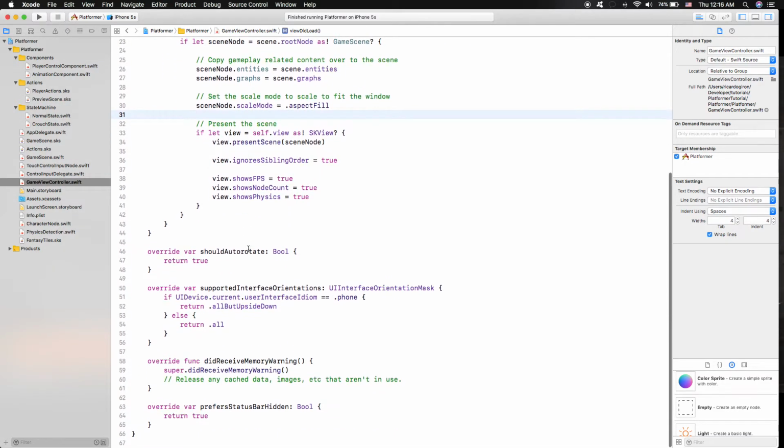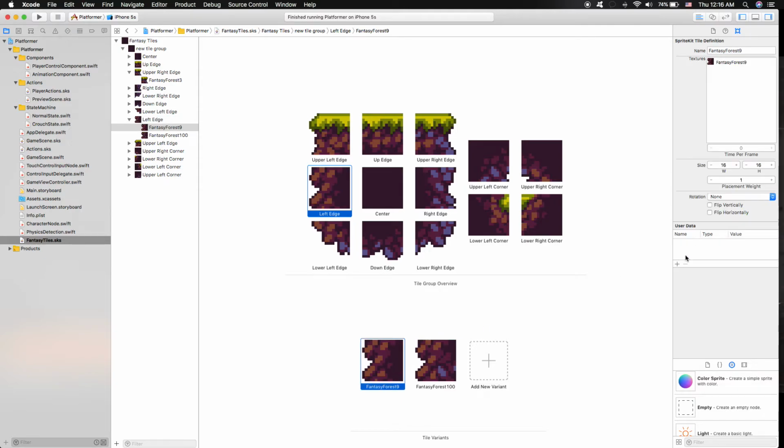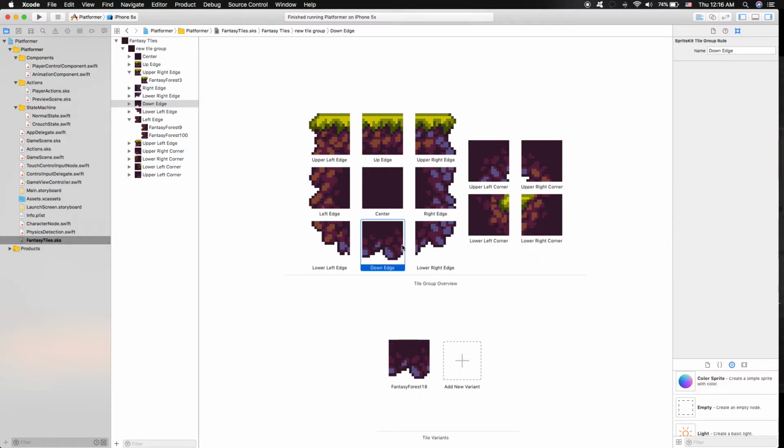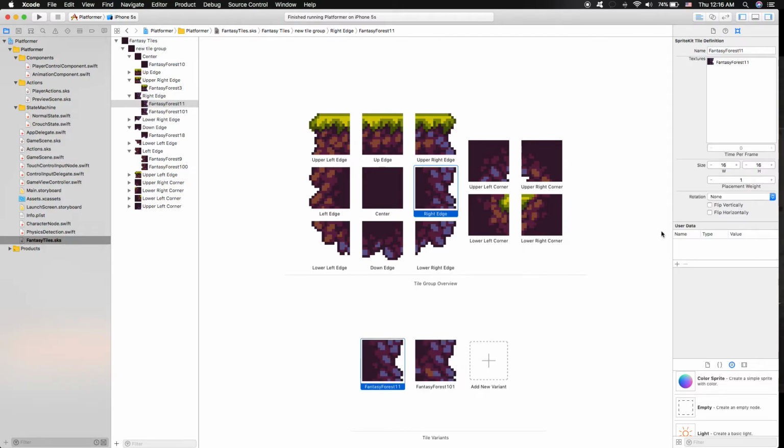It's adding everything, because we have to add the user data and assign it 0 to each one of them. If not, it will add them regardless. So let's continue this part so that only the tiles that we want get physics bodies, and the rest are ignored.